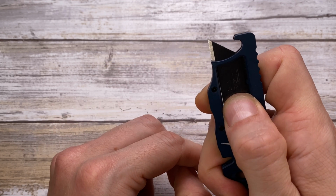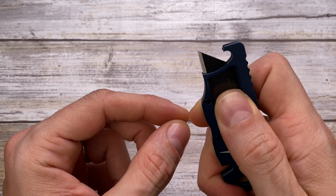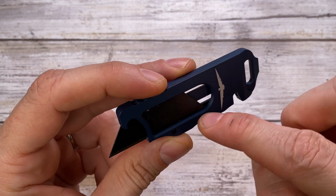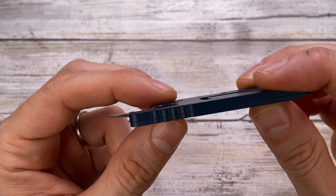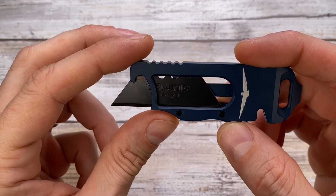There's a half stop and just a closed stop position. So you have 3 positions. You can decide to use the blade. This is one, and this is fully deployed. There is a plastic piece over here which prevents the blade from dulling during deployment. So it's a smart design as well.